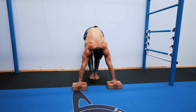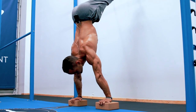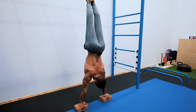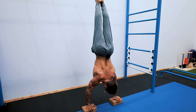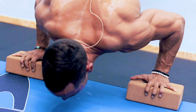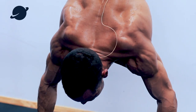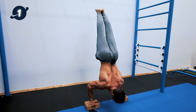So go up into your handstand however you like. As always, I like to press up, get up into your handstand, find your balance first. Wrap your triceps in, point your toes, engage your core, lower down with control, keeping your elbows in as low as you can go. Push yourself back up, that's for 1. Let's go for 7 more.